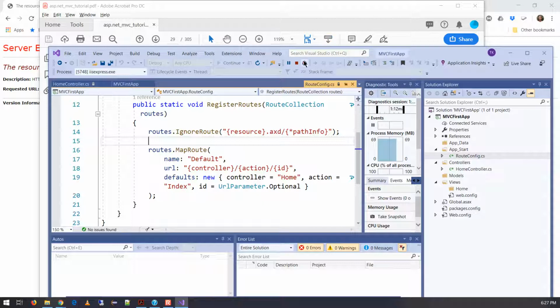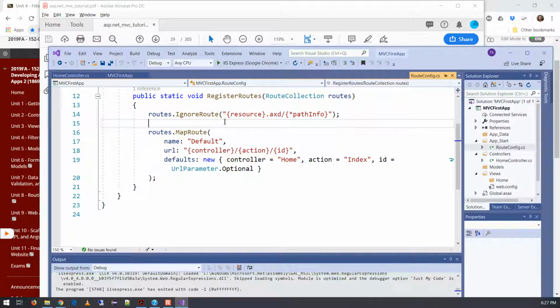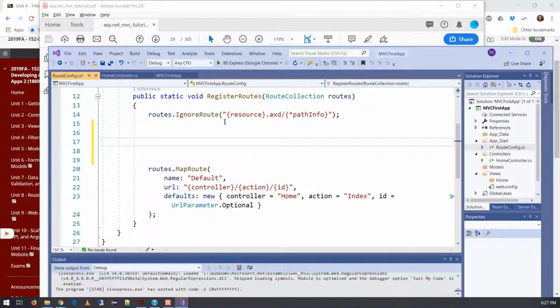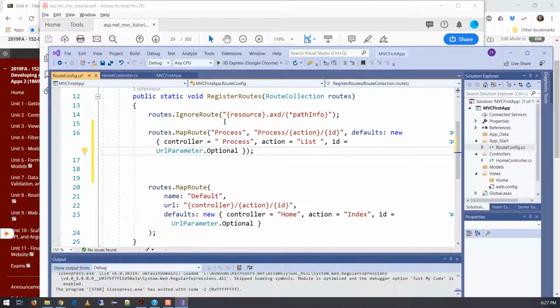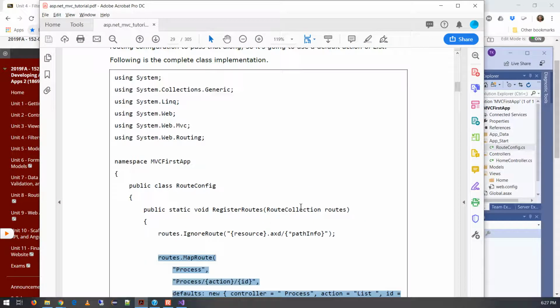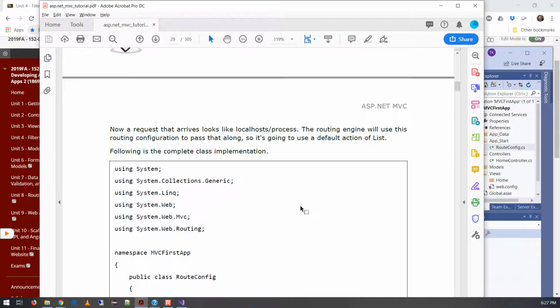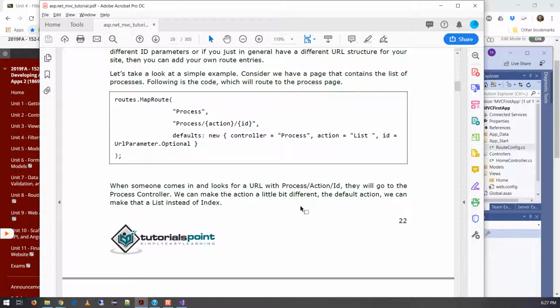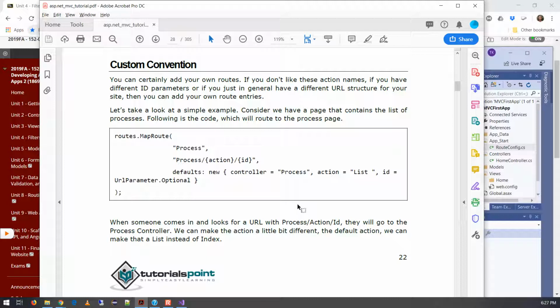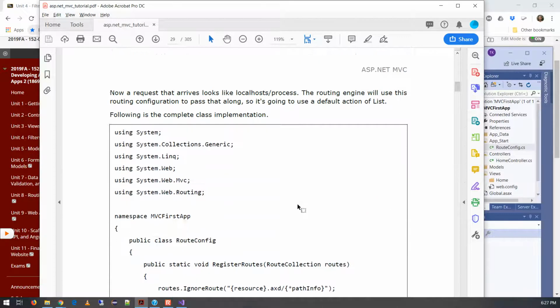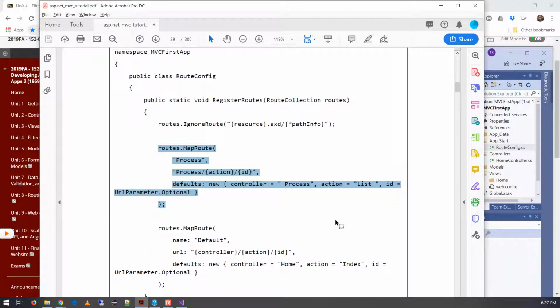Oh, of course I can't do that while it's running, so I got to hit stop. I guarantee you'll do that about 20,000 times during this class. And I'm just dropping the code in. It didn't come in with the same exact layout, but it's easy enough to clean it up. The page number on this is page 23. All right, so we're just adding a thing for the process controller as a route.